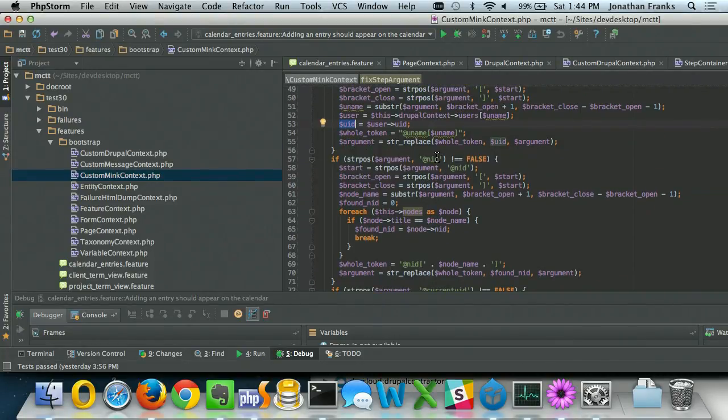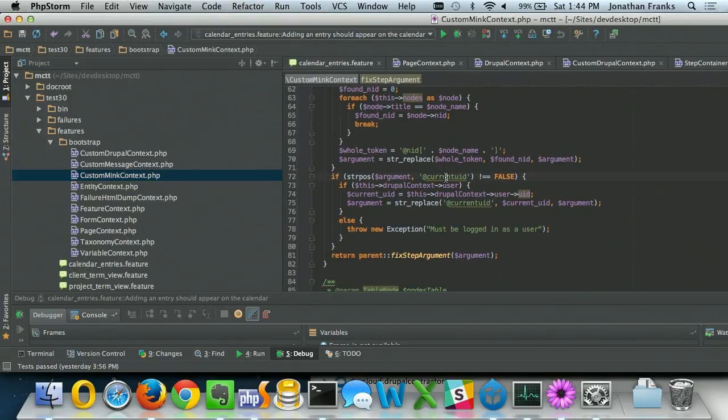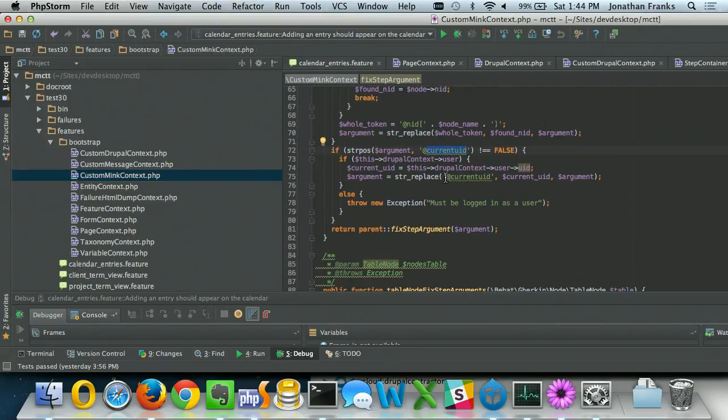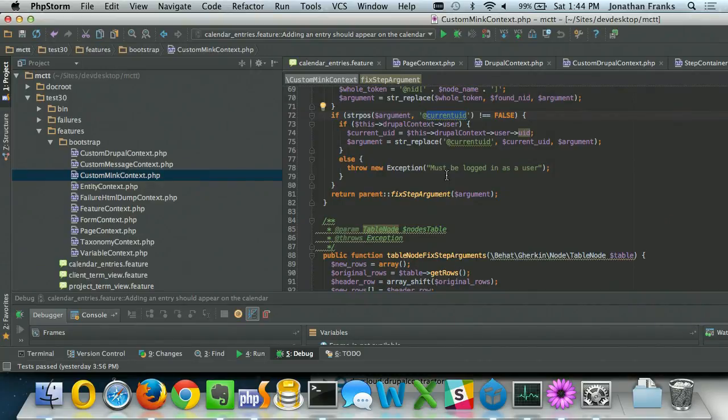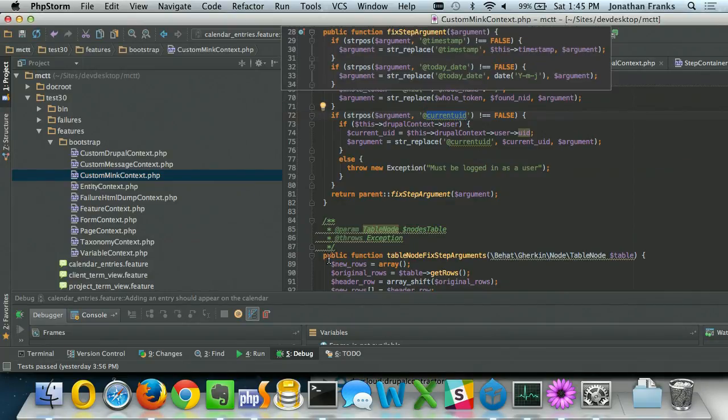I have something where I can check a node ID based on a title. I've got the current user ID, so it goes through the context to figure out who's logged in. So I can affect quite a lot of uniqueness and control over my tests and what I'm creating and what I'm seeing with these. Can we see it now? Yeah, Darkula doesn't show up, and of course, PHP Storm makes it difficult to just make the thing blow up. I could blow up the code window, but then all the rest of it doesn't get bigger.